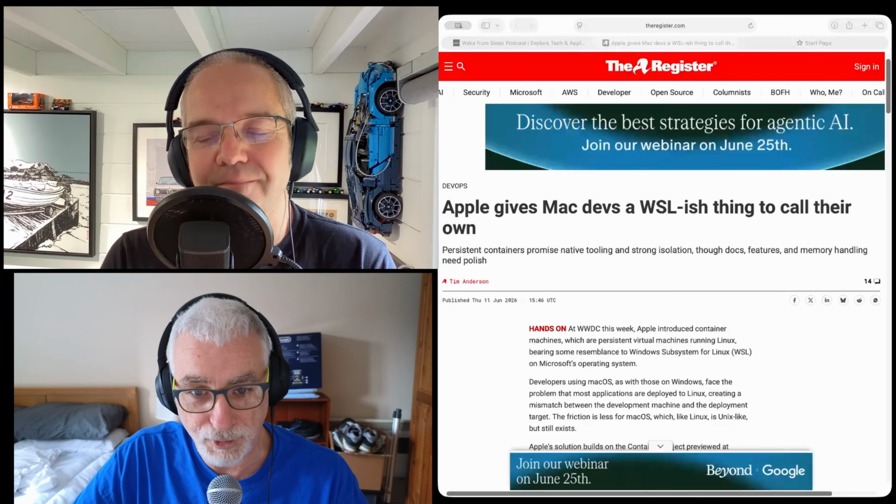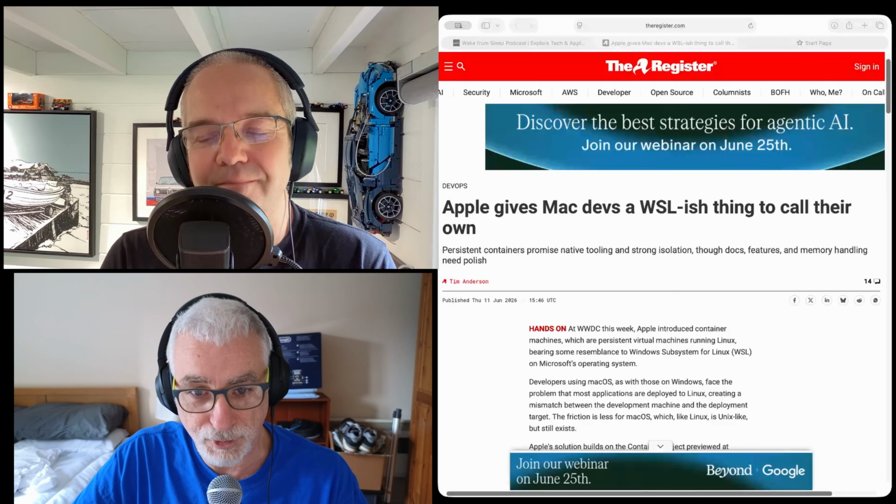I think it's a bit unfair of The Register to call it Windows subsystem for Linux. I'd just call it containerization. But Apple have called it the worst thing possible. It's called container machines. And actually, when you get down to the terminal and you start saying start container machine and all this kind of stuff, it looks a bit weird. It does sound a little weird. Yeah, so it's part of the Open Container Initiative, so that's where the container part of it comes from.